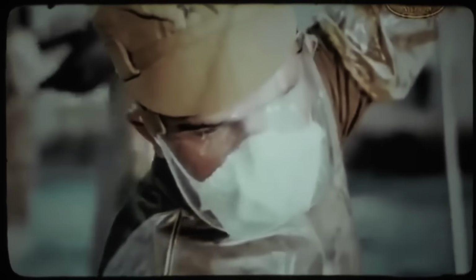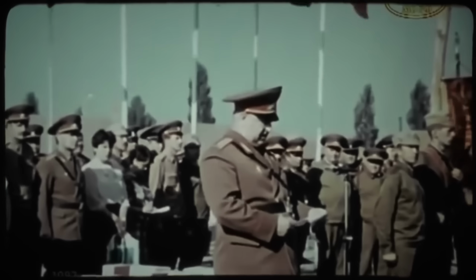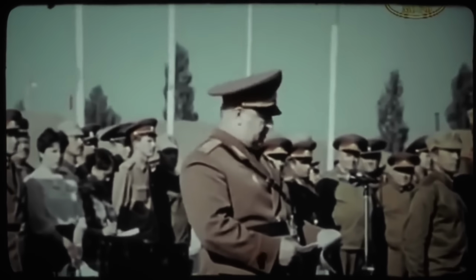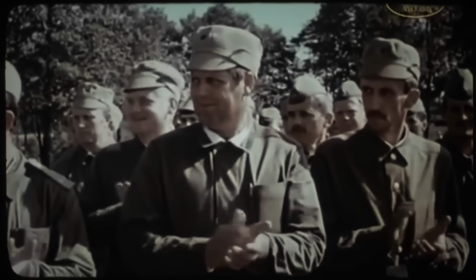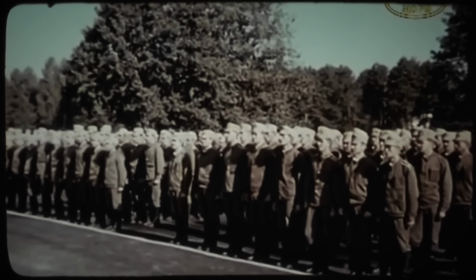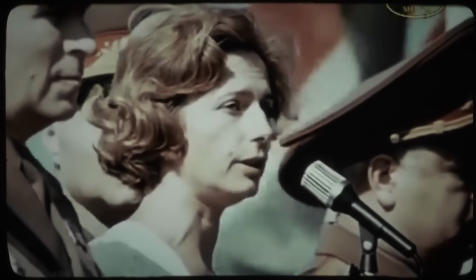In the days following the meltdown, the Soviet Union neglected to inform its citizens and the rest of the world of the magnitude of the disaster. And today, it's believed that thousands of lives could have been saved if this had been done in time. While this may seem like common sense to most of us, keep in mind that the Cold War was still underway, and that the Soviet Union could have done pretty much anything in its power to keep the embarrassing news of the meltdown from reaching the rest of the world.